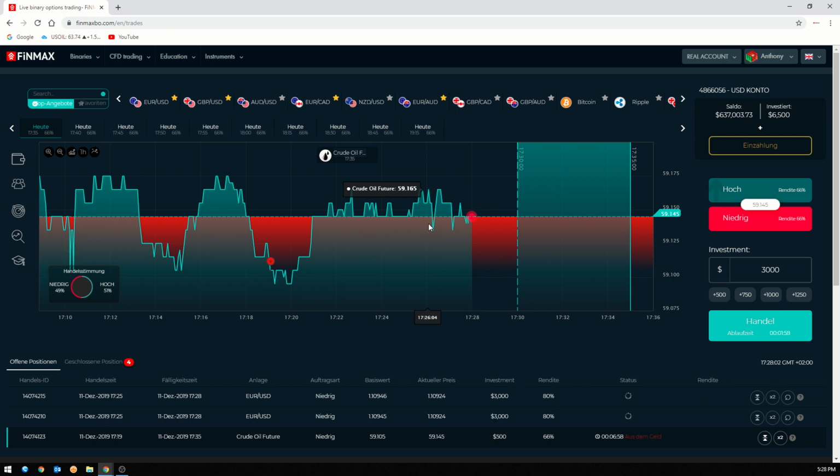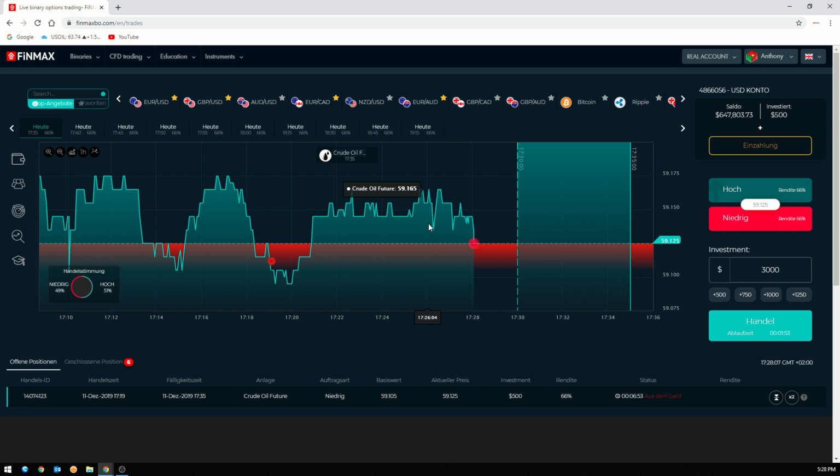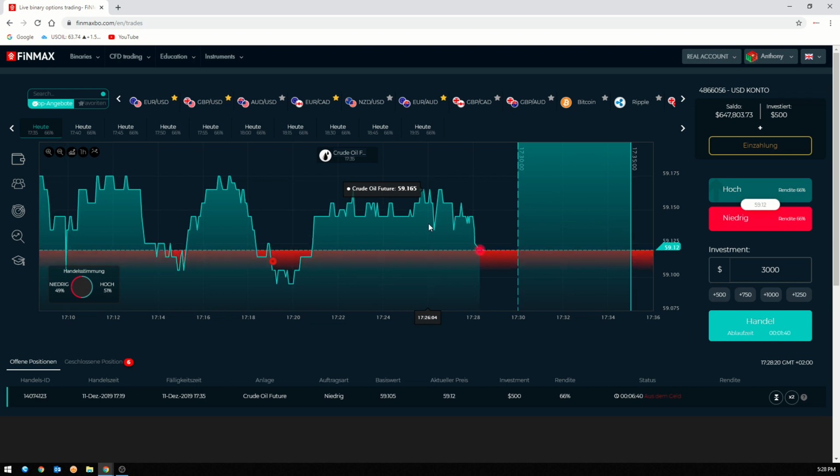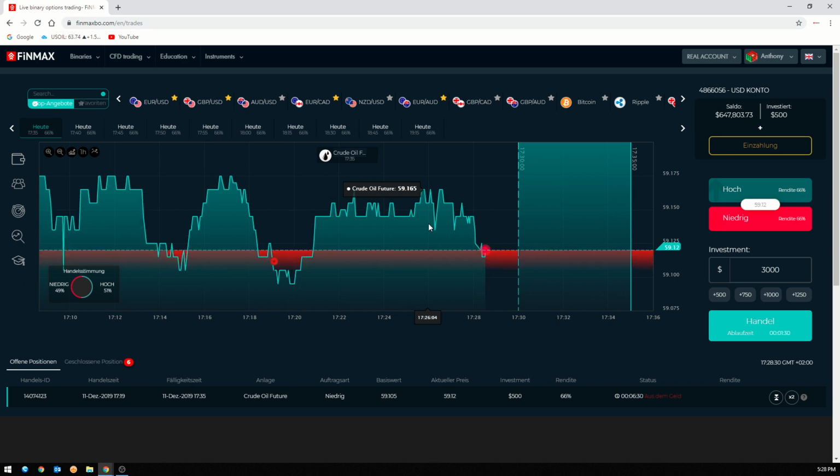Also, there was one more factor for the crude oil. Okay, it reached the highest peak, the highest record since the beginning and the middle of September. The price has never reached $59 per barrel, and right now we have that. So everything is saying to me that we're not going to have such a big decrease, and it's going to affect the price in the downward direction. So we need to wait 2 minutes more and then we will see the result.